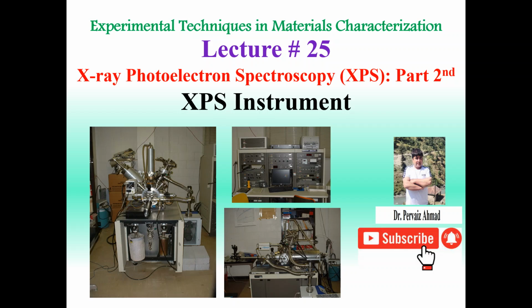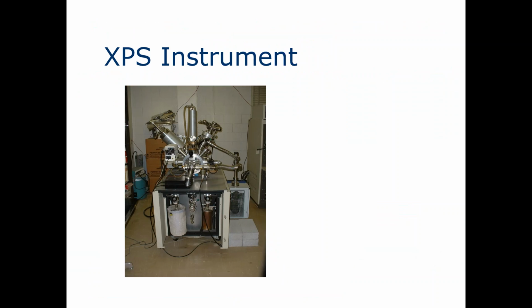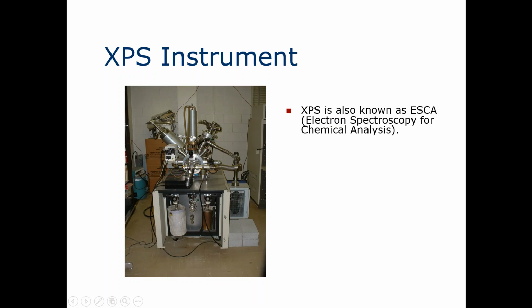In this technique, we will have a discussion on the second part of X-ray photoelectron spectroscopy. From here on, we will discuss the XPS instruments. So let's proceed towards today's lecture, which is about the XPS instrument. Here in the picture, you can see a typical XPS apparatus or XPS instrument.